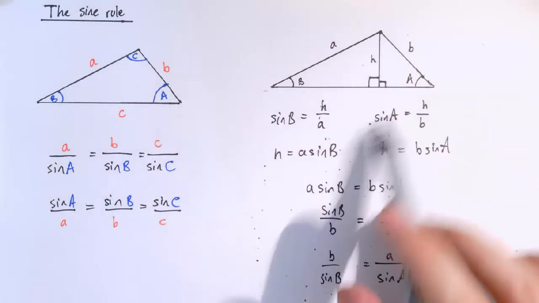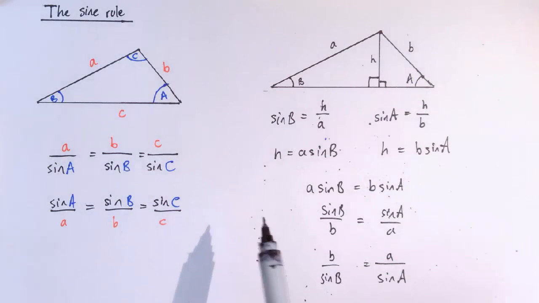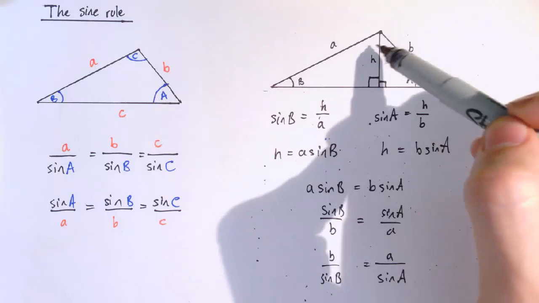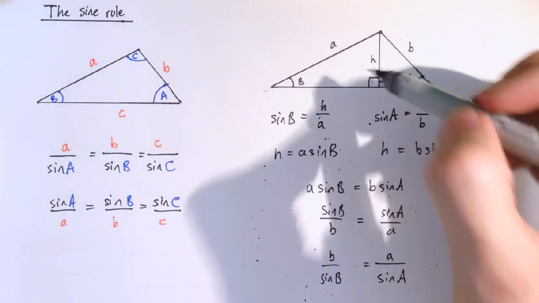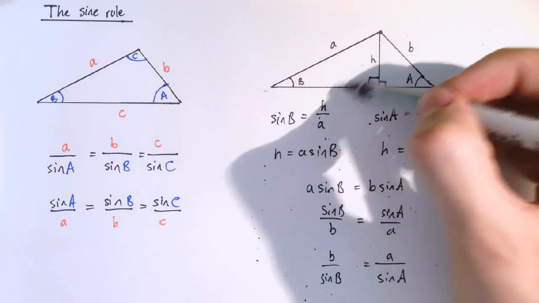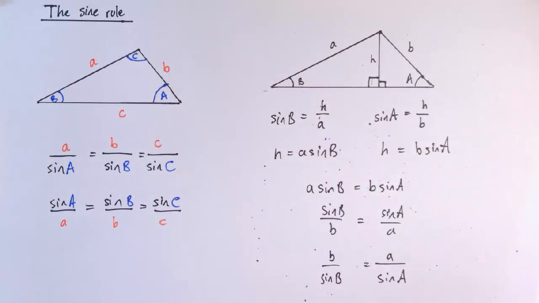So again, I've proven that only for this sort of triangle, we'd have to adjust our proof slightly for a triangle that doesn't have a perpendicular, where you can't just drop a perpendicular like this, a triangle which went down here, so the perpendicular is outside of the base of the triangle. But again, I just wanted to give you a sense of what these proofs look like. Okay, that's it.